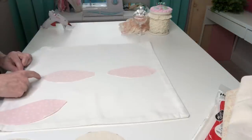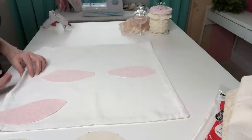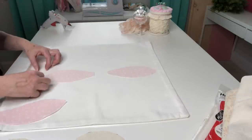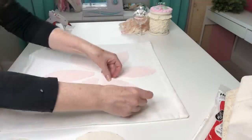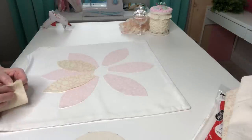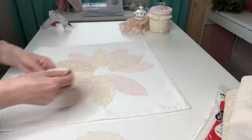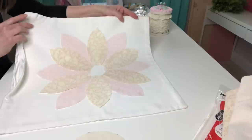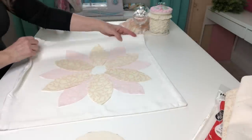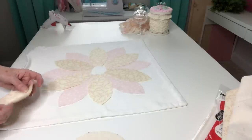I also like to start about 3 inches from the bottom, because once that pillow form is in there and it's sitting on the sofa, you want to still be able to see that part of the design. I use contrasting fabric with my petals, but you do whatever is most comfortable for you. And that's my second layer. I love it. It almost looks like a quilt. This is so pretty.